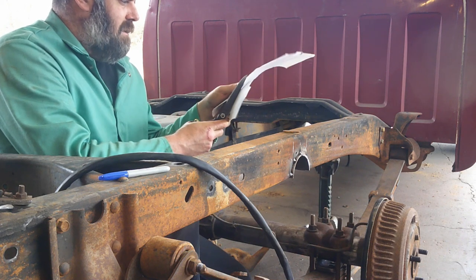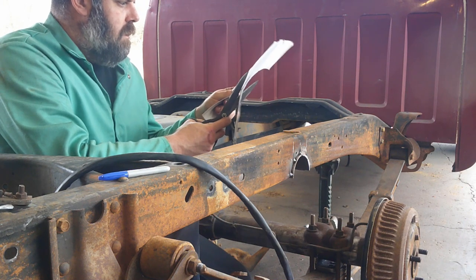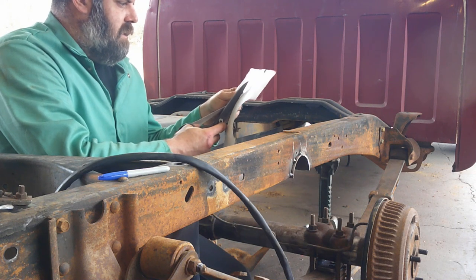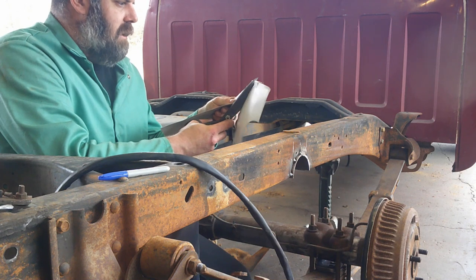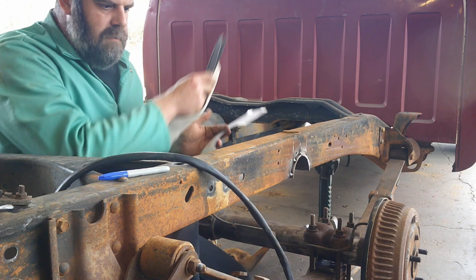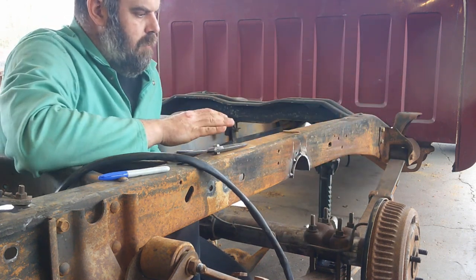Nice thing about a welder is if it's under a quarter inch gap, you can fill it. So I'm trying to be precise here, but it doesn't have to be, you know, NASA grade or anything like that. I've had this conversation with people before, and I'll just run it by you guys real quick.